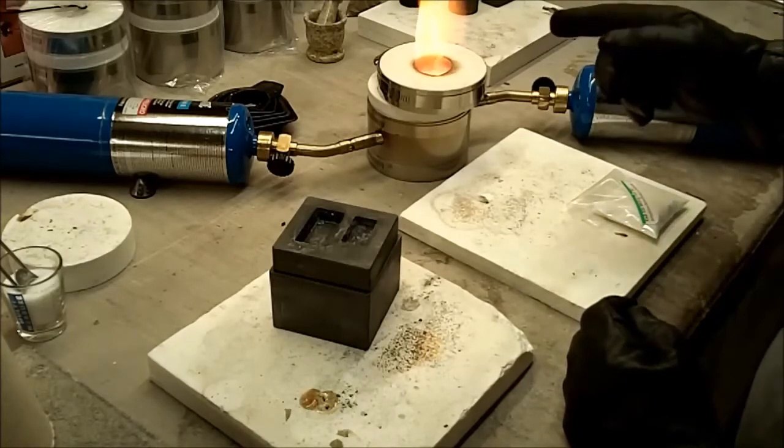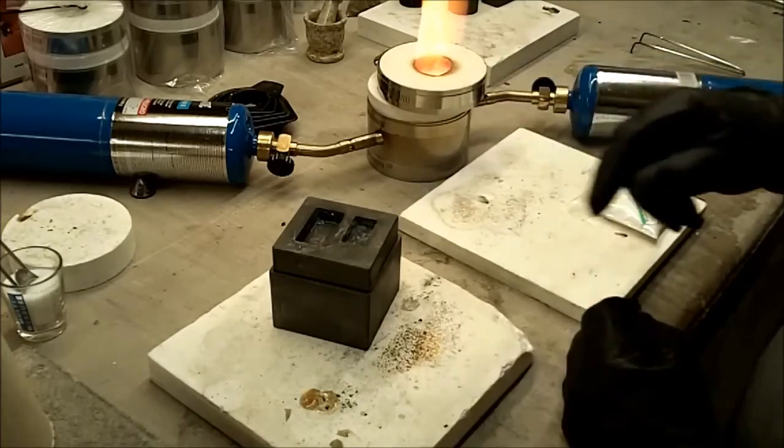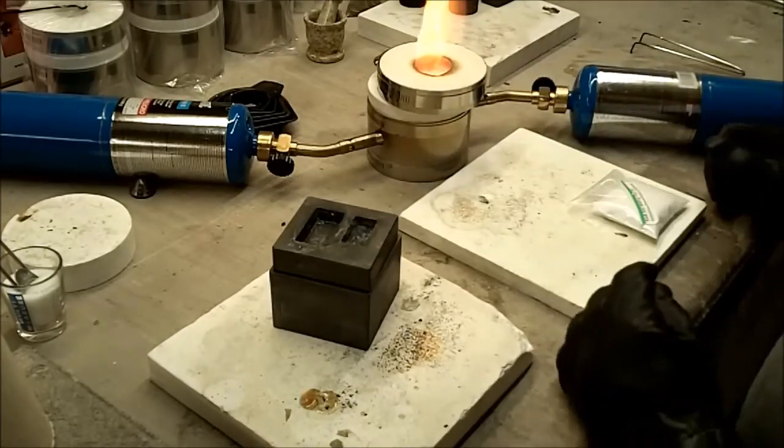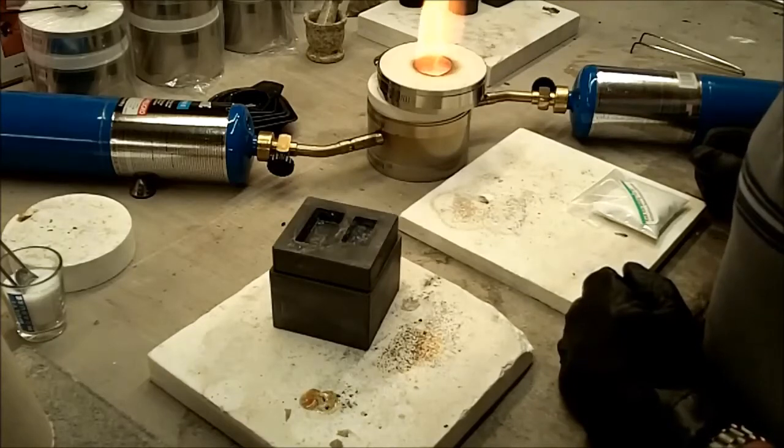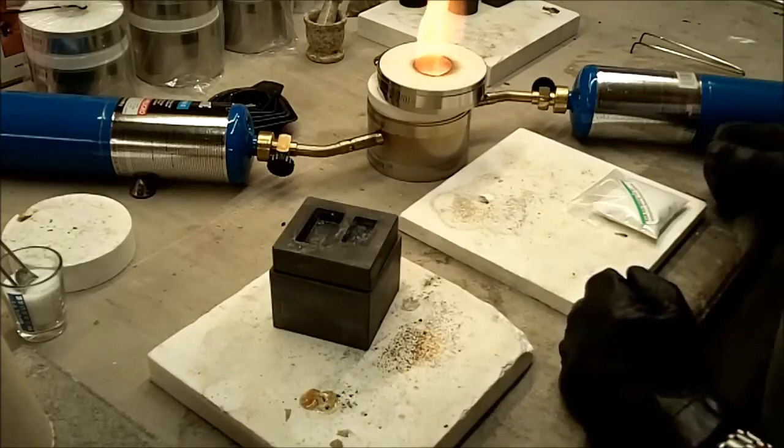I want to build a couple 300 degrees extra on there because you don't want it solidifying before you get a chance to pour it into the graphite mold. And so at any rate, it looks like it's about ready to pour.